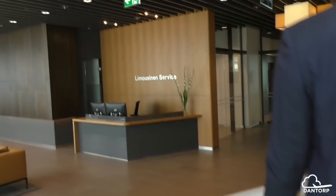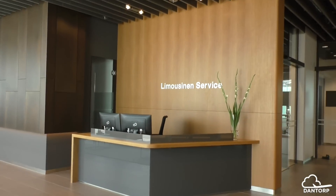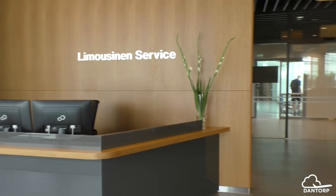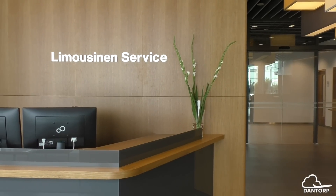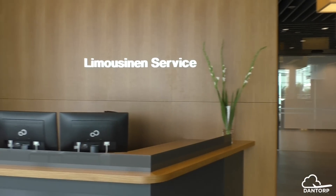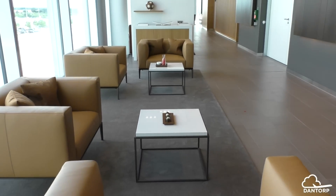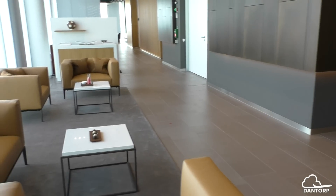To access the lounge, you either need to have a first class boarding pass or you need to be a so-called HON Circle member. We at Lufthansa introduced this program for our top-tier customers who fly with us a lot — it would equal flying with us every week from Germany to New York and back in business class for two consecutive years.